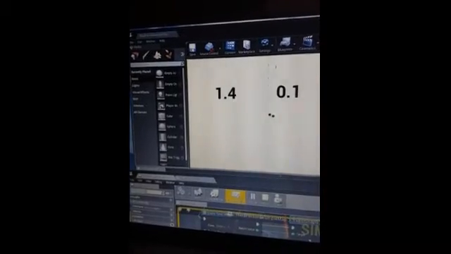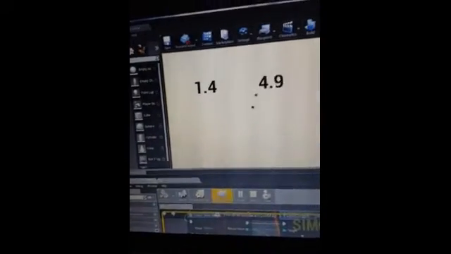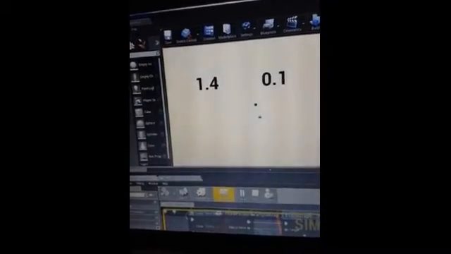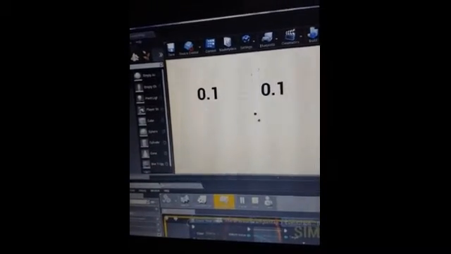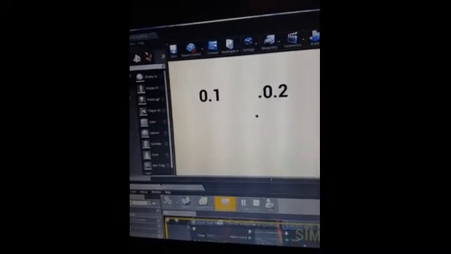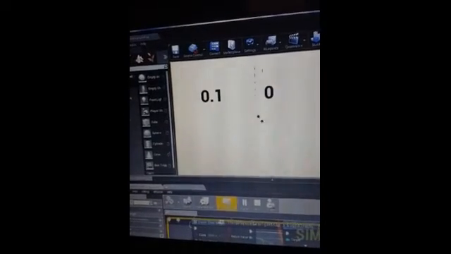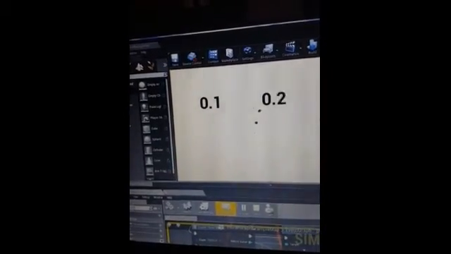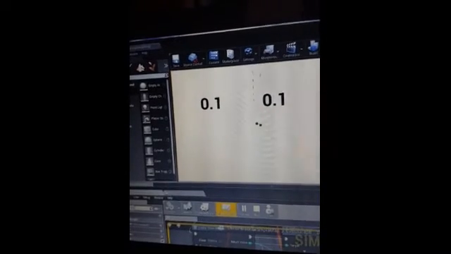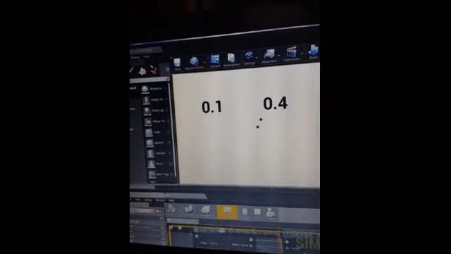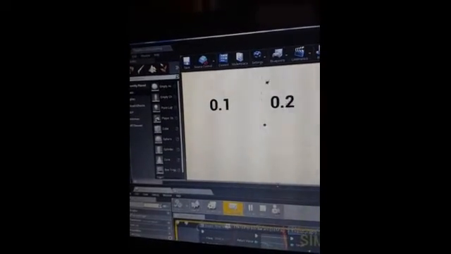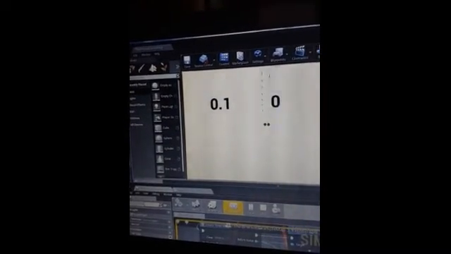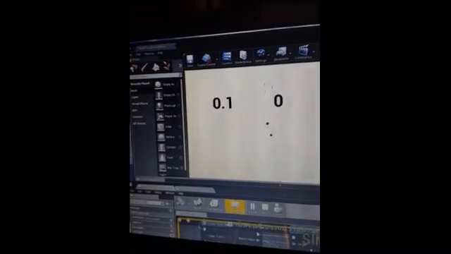Now you don't have to mess with event dispatch or blueprint interface. When I was using them, I was so confused by them. It just seemed like a waste of time to do something that was already done. I was just like, well, it's already in the level blueprint, and sometimes it's easier just to mess with the level blueprint. And I really don't want to mess with event dispatch or blueprint interface, because I couldn't understand them. I was like, what is this? You can't just call on it. You know what I mean? It wants to make you recreate what you just did. It just seemed like a waste.